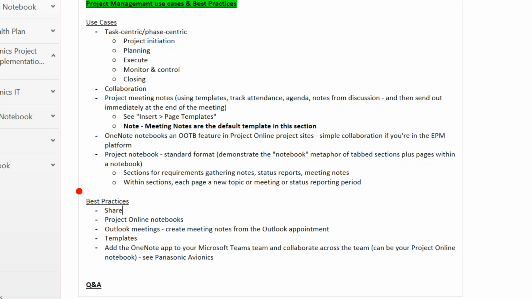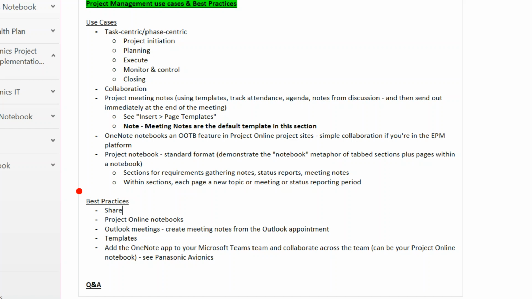And then your Office 365 groups can also have OneNote notebooks. Then you as a user have got your own OneNote notebook. So you want to come up with an identifiable plan for how you're going to be using your OneNote notebooks so that your colleagues know what your one source of truth is.